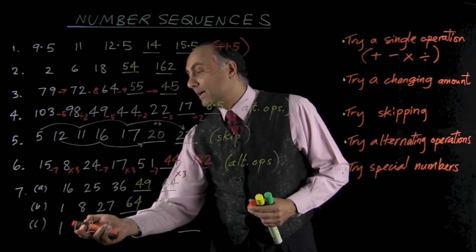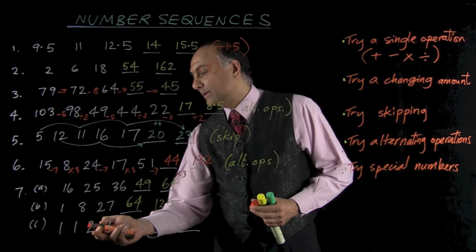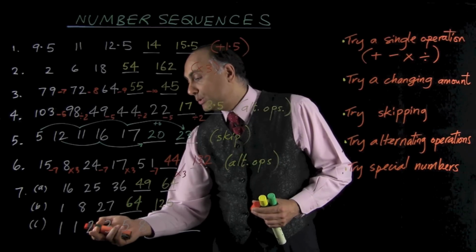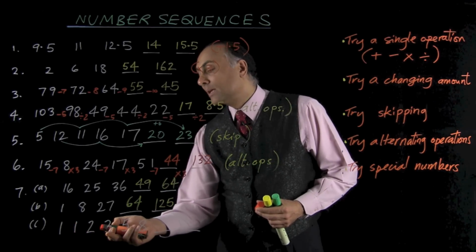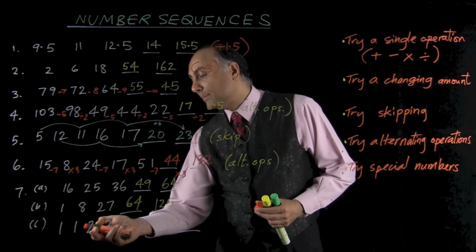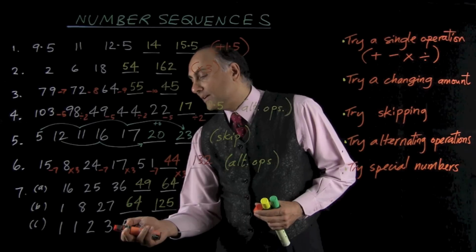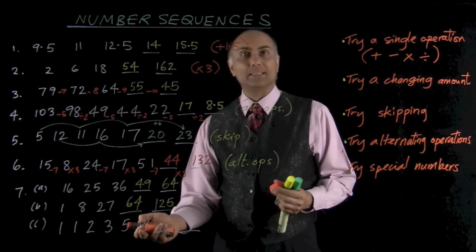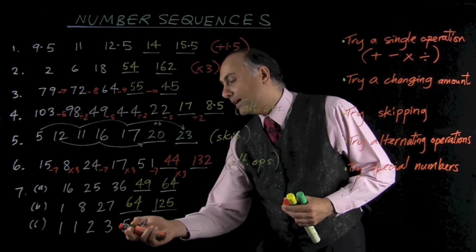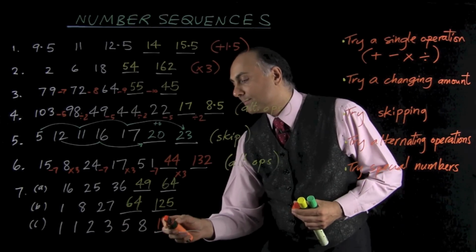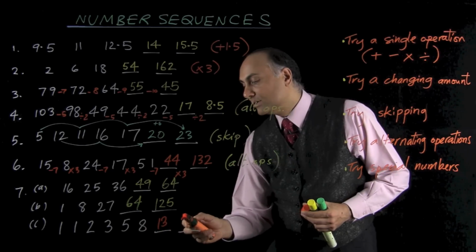Then the previous 2 numbers are 1 and 1, so they make 2. That's where the 2 comes from. Then we take the 2 and the previous number, which is 1, that makes the next number 3. Then we take the 3 and the previous number to make 5. And then we take 5 and the previous number to make 8. So to get the next number, we take the 8 and the previous number 5 to make 13. And we take 13 and the previous number 8 to make 21.